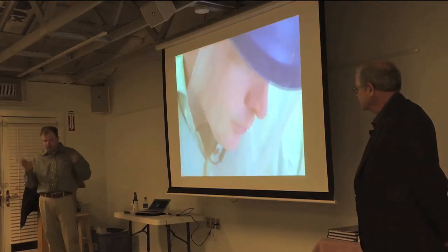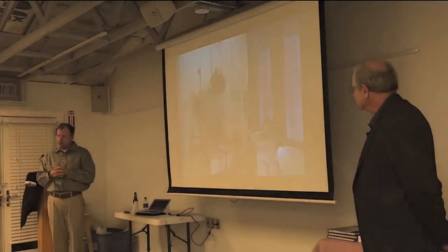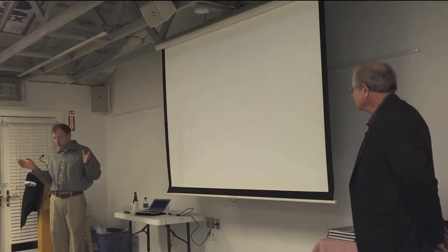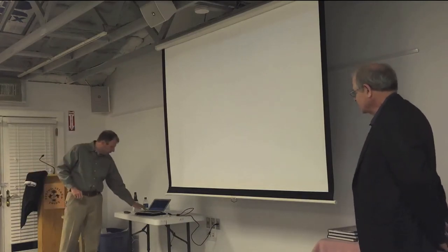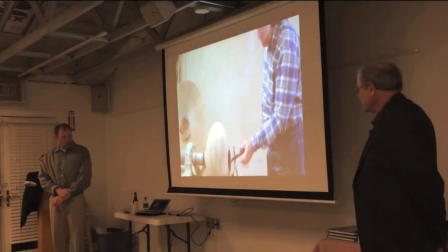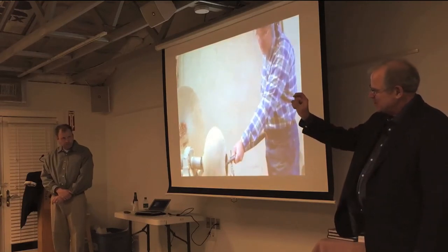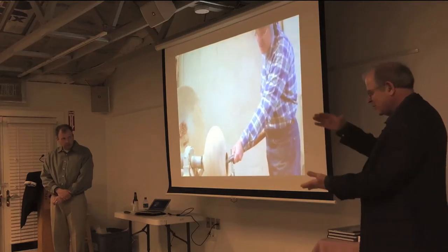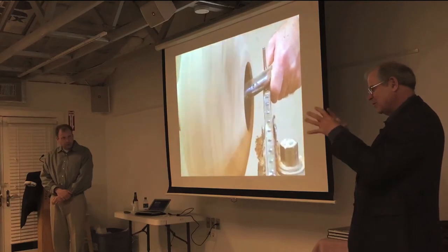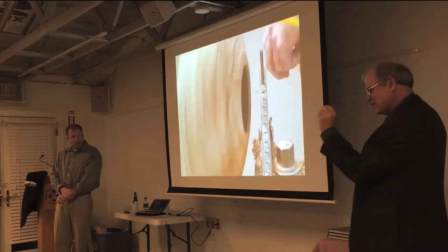This slide is final shaping, after the piece has been cured or dried. At this point, the piece is completely dry and ready to be final shaped. That's where all the curves are done, and then the final wall thickness for the inside. When we start this final stage, remember the bowl's already been turned, so it's about this thick. You've got just a little bit to play with. You can't make a round bowl into this flat bowl. But because they move a little bit when they dry, as long as you have that half inch to 3/4 inch, you'll get it perfectly round and still have a thick enough wall.